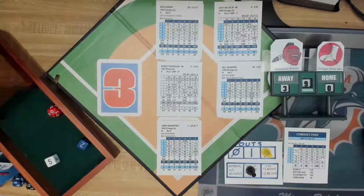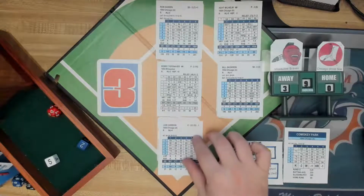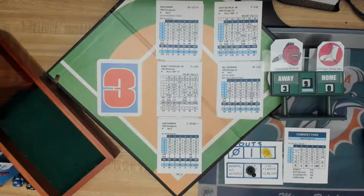The batter is the catcher, Jerry McNertney, and his batting average is .215. And I'm going to check to see if I can bring in a better hitter. And I'm going to do just that. Jerry McNertney is going to come out. And coming on to bat for the White Sox will be Cam Carrion. His batting average is .274. He is a catcher. He can take over if this goes any further. Cam Carrion is the last chance for the White Sox. Runners at first and second, 2 outs. Tiffenauer.